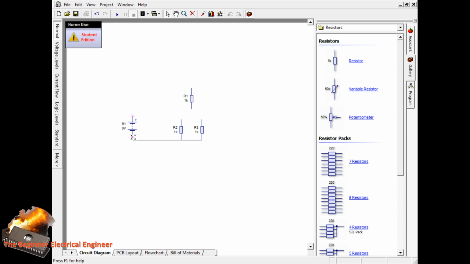So I'm just going to simply make a quick circuit in which there's 1 resistor connected to 2 that are in parallel, and we can measure the current going through it using Circuit Wizard.